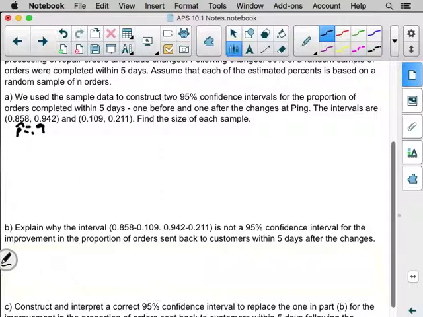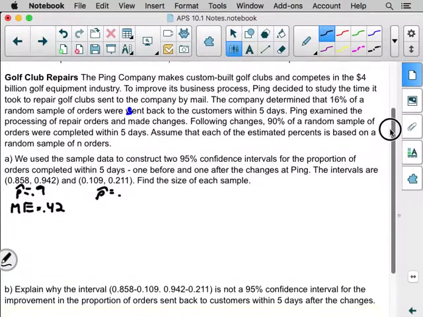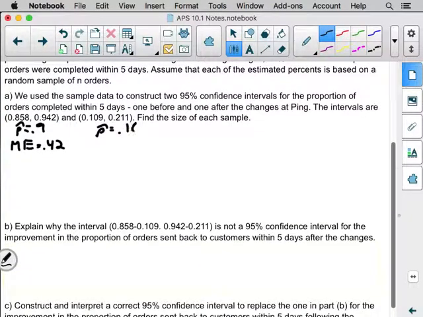So, this one had a sample proportion of 90%. What was its margin of error? If its center is supposed to be 0.9, how far does it stretch in either direction? What is that margin of error? 0.042. Either one, yeah. They said this one had a sample proportion, I think you said, of 16%? Yeah, 16%. What was its margin of error? If it's sitting here at 16%, what margin of error did this one have?